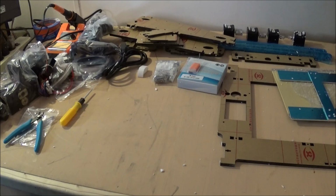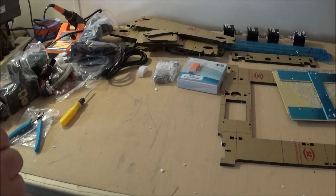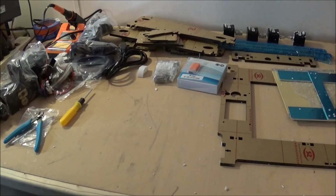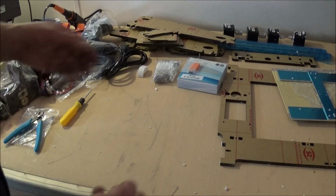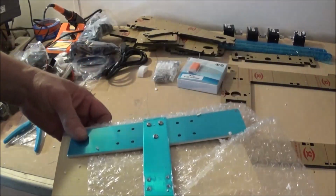So what I got to do now is clean up a lot of foam dust. You can see there's little pieces of foam everywhere and all on the floor. I'm going to have to clean this up before I can even get started. I'm probably going to have to take each part and suck some of that foam off, because it's got static all over it, and it's just stuck all over everything.